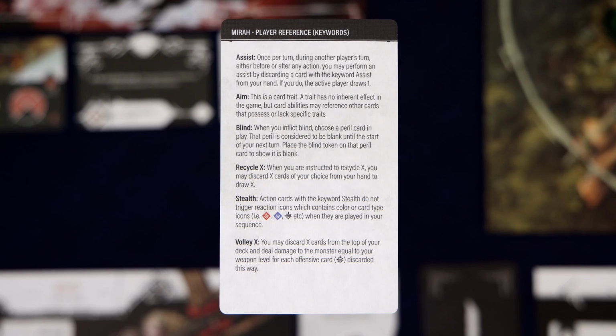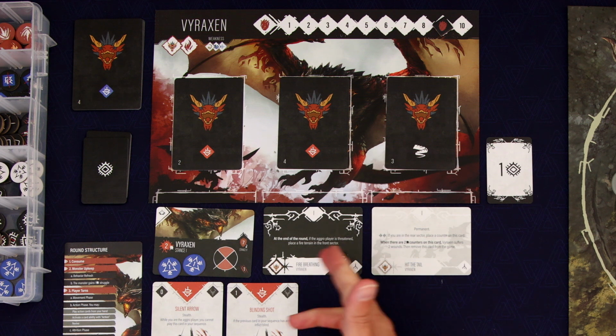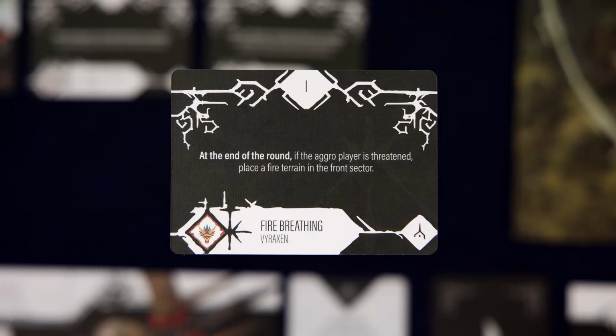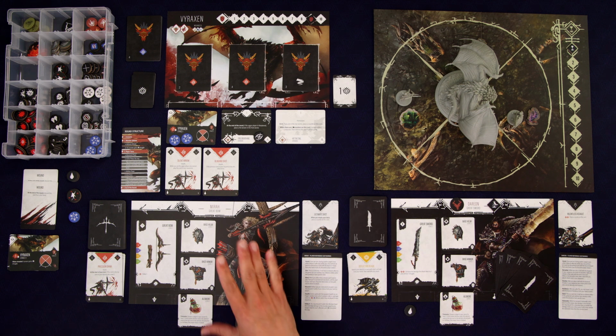It says that when you inflict blind, choose a peril card in play. That peril is considered to be blank until the start of your next turn. Place the blind token on that peril card to show it is blank. So this is the peril card, and I haven't really talked about it, but let's see what it says here. It's fire breathing. It says that at the end of the round, if the aggro player is threatened, place a fire terrain in the front sector. So this is just a bad thing that's in play that we have to keep an eye on. Now, that wasn't going to trigger anyway because Darian wasn't threatened. That was another reason why I wanted him to move. But with blind, that wouldn't trigger, so it's not going to do anything right now.